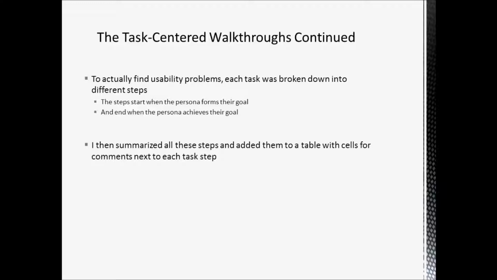broke each task down into different steps. So I started at the beginning where the user forms their goal and moved towards the end where they achieve these goals. I then summarized these steps and added them to a table with cells with room for comments next to each step. So this would be used to actually perform the walkthrough.